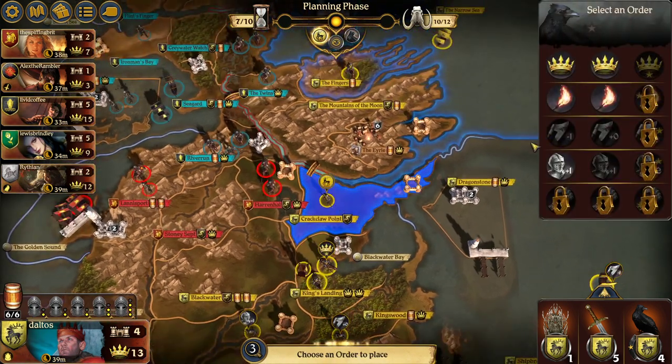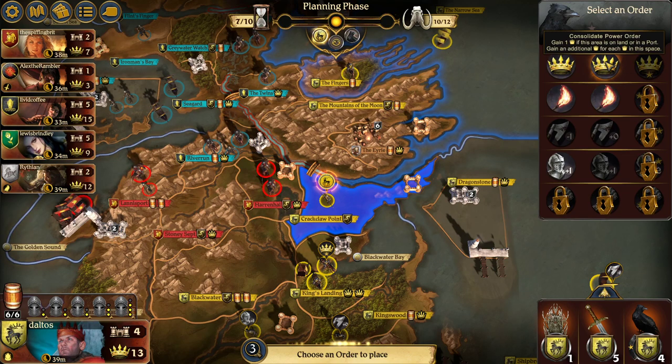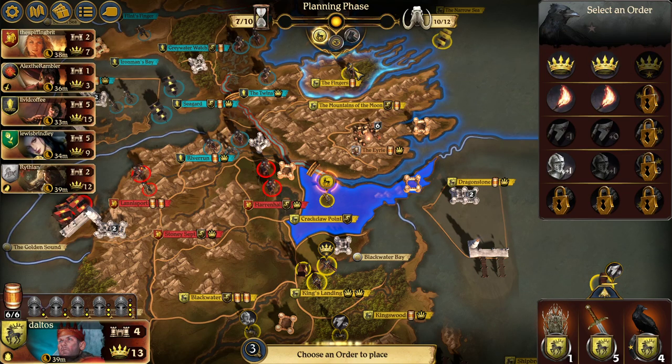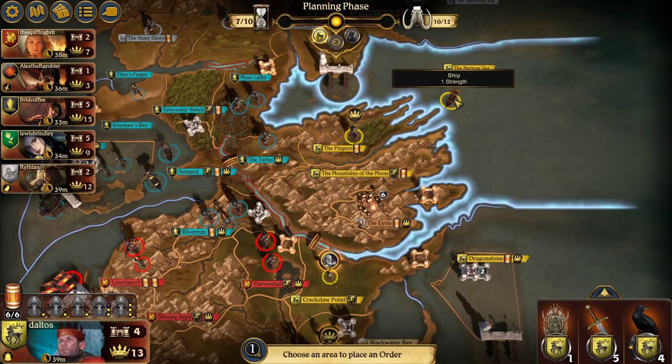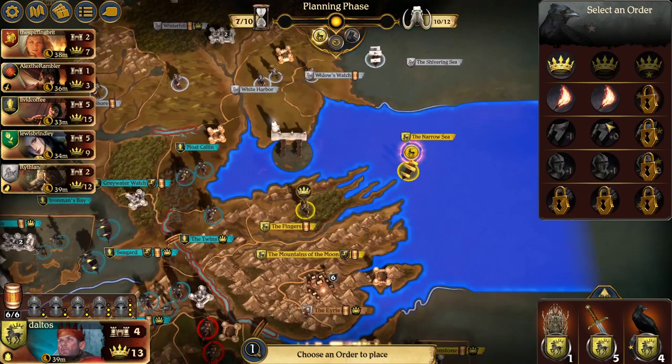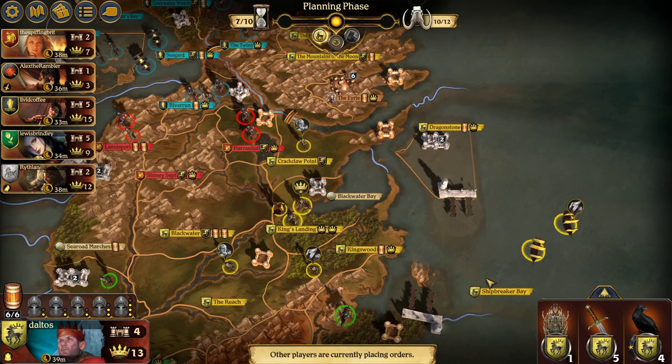I really need to muster. I have very little defense, without support too. I am very worried. Oh, I can't support. Oh, fuck. Oh no. Oh well. This is doo-doo. Majority of my guys can't do anything. Majority of these orders just don't do anything. The Lannisters have decided to sleep with Duncan Jones.